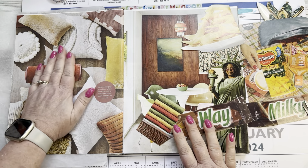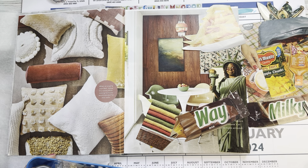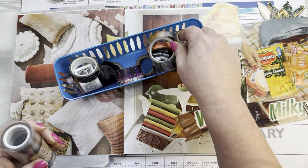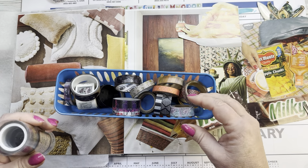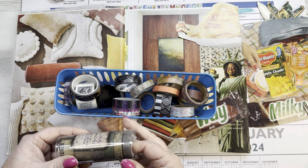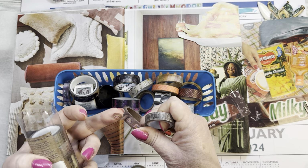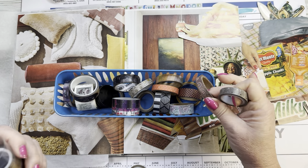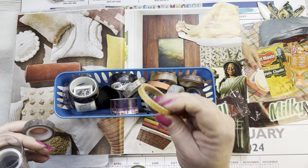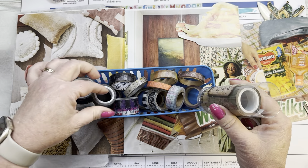Everybody survived that. One thing that I did not do, and I just did my washi switch over video and pulled out all of my, not this basket. This is more of my collage washi. This is a thing of Tim Holtz washi. So I was looking for something that kind of fit the retro bill. I like the little wood grain and the rainbows, but it has a shape. I don't need a shaped washi. This one might work because I only need a very thin piece. So I'm going to use either this one or this one, I think. Oh, I could use this one.